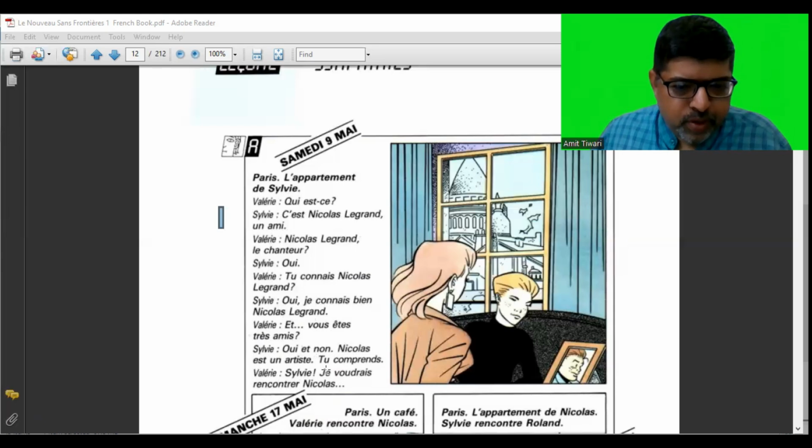That's an issue. So to compound, you can understand, compound is the third group verb ending with re. So compound is to understand. Then Valegi states, Valegi, Sylvie, J'avoudrais connaître Nicolas. J' is meant for I, voudrais is the future form. So that is voudrais. Voudrais is would like to. Connaître is to meet. Meet, that is again the first group verb. Connaître to meet someone. Someone meant for Nicolas. So Valegi states that I would like to meet this gentleman.